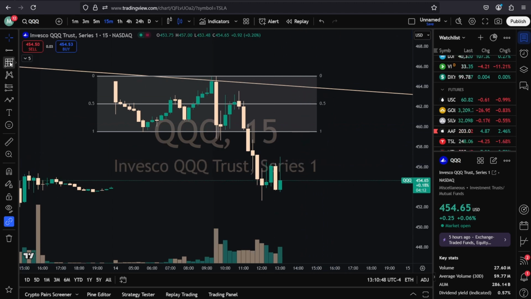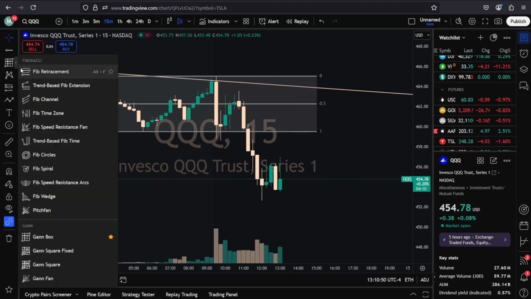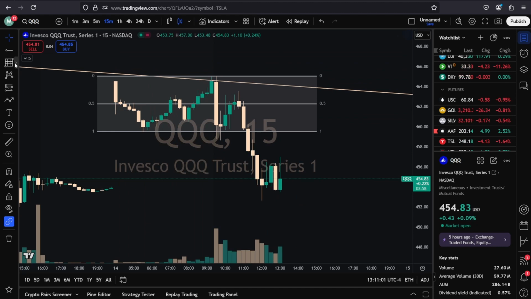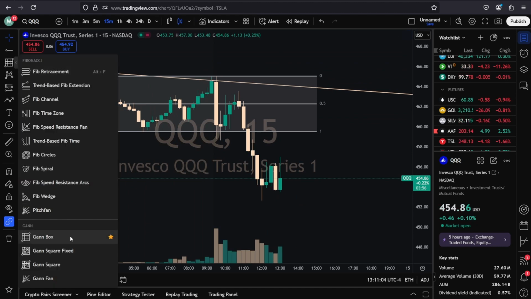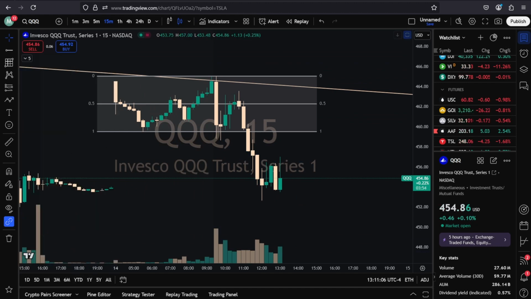All you use is one tool that is offered on every single TradingView. You don't have to be premium. You don't have to be platinum, pro account. This comes with the free TradingView account. There's no indicators associated with it. It is a free tool associated with all TradingView platforms and plans.